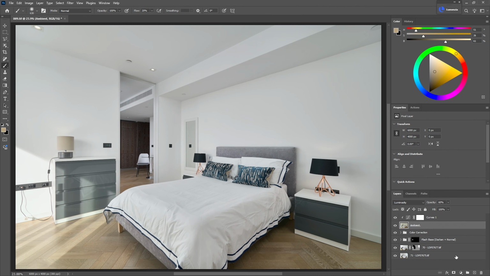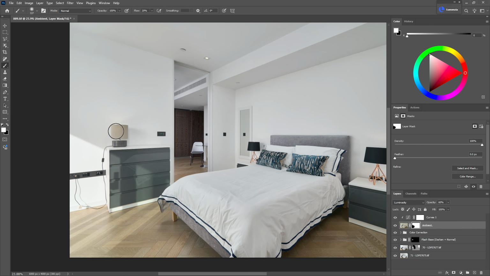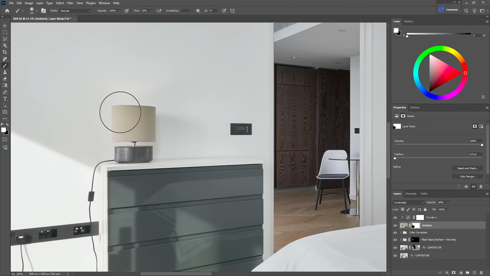And one thing, let's put a white mask on this one. And what I'm going to do is grab a black brush, and I'm just going to remove the ambient from that sun area. Two reasons. One is that sun was moving pretty fast, so as you can see, they don't really match up that well. And secondly, it's controlled a little bit better.